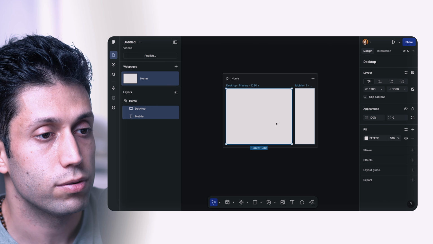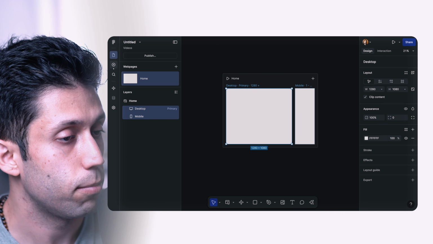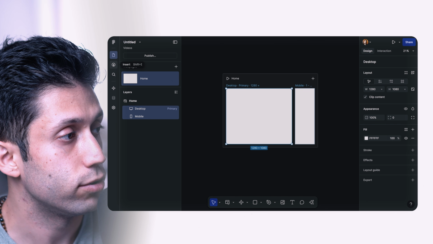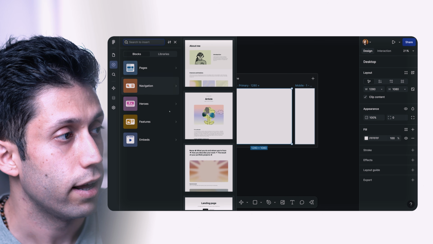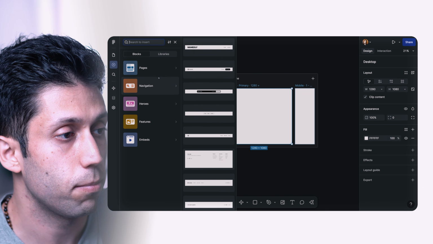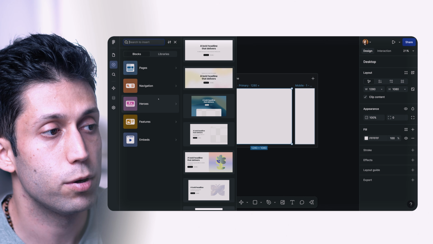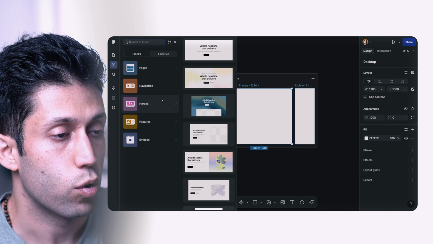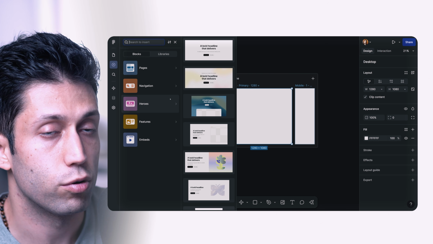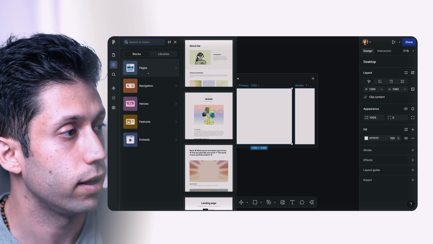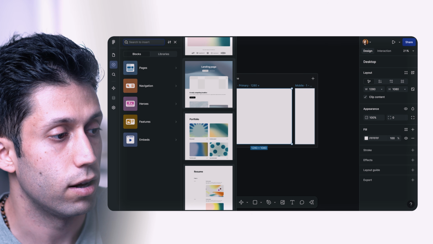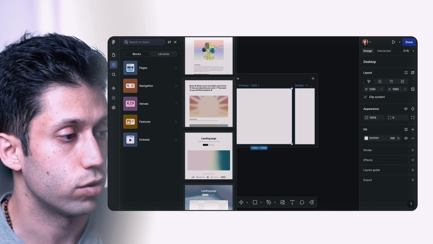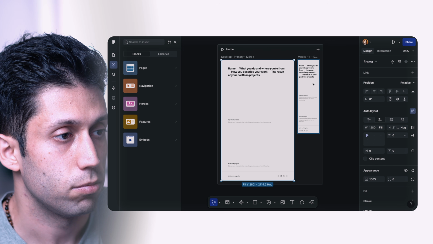But in order to see this effect better, I'm going to add a couple of elements within the web page. You can go up here into the menu and click on Insert, and from there you have access to a couple of presets which will help you to create a kind of draft or give you the possibility to jump into your design faster. For example, here from the page section we have templates for web pages that we can use. For example, this one I'm going to use at the beginning.